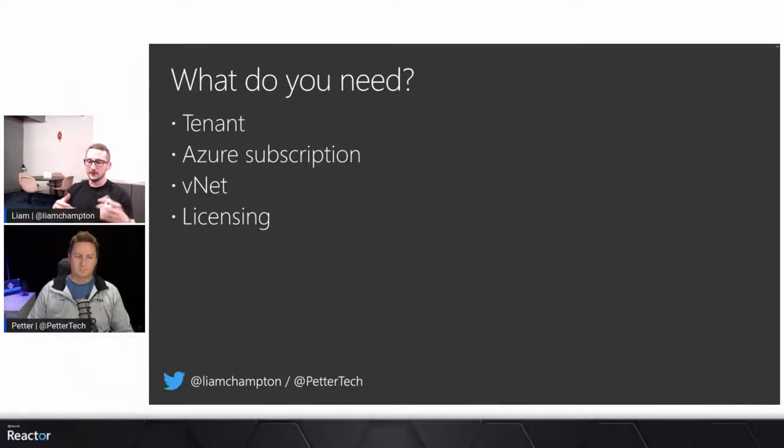So what I'll do now is we'll come out of the slides, and I'm going to let you take control of this. You can share your screen, and we will go through what it looks like from an admin perspective, i.e. Peter's perspective here for our demo. And then I'm going to take control afterwards, and I'll show you what it's like from a user's perspective and how we can get set up straight away pretty easily.